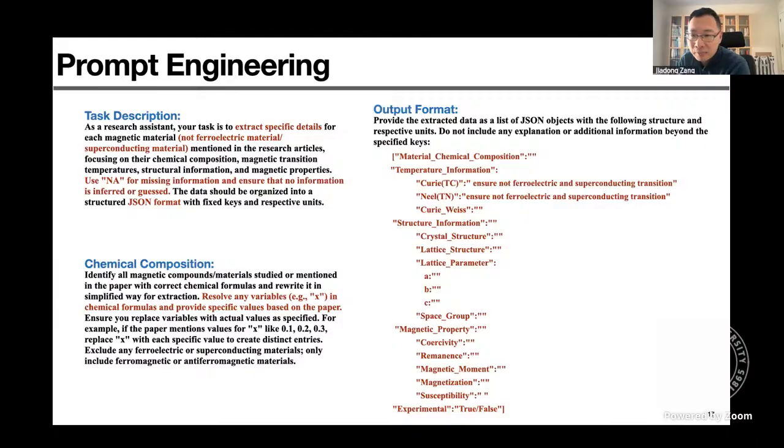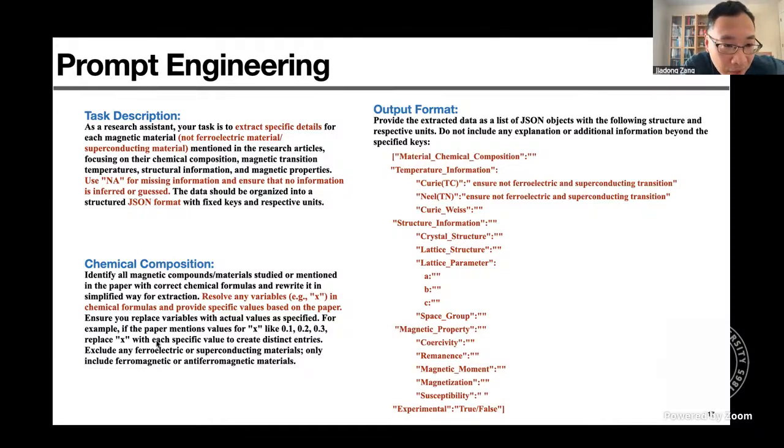And then the next is the prompt engineering. So this part is a very long prompt, unlike the one that we usually use in the chat box on the web. It consists of the general mission descriptions and some role play, and there is also a sentence like this. We found that the AI model always confused the ferroelectric material with the ferromagnetic material. So we explicitly asked the AI model not to confuse these ferroelectric materials and the superconducting materials. And we also educate the AI: if there's no corresponding information in the paper, don't make up anything that doesn't exist. Just simply label it not available in the database.